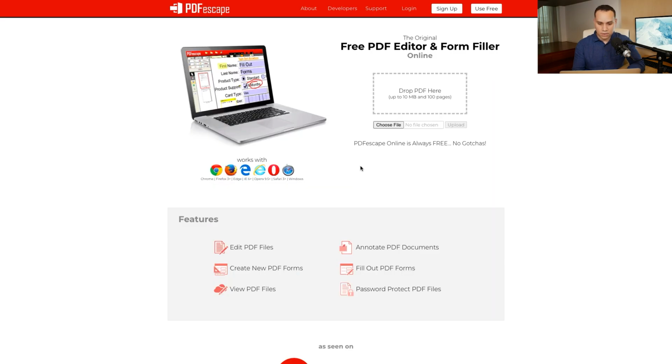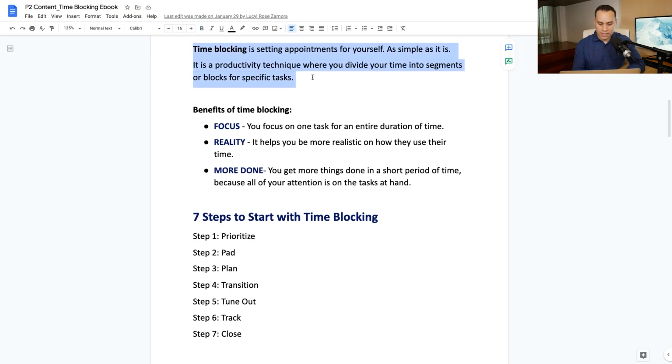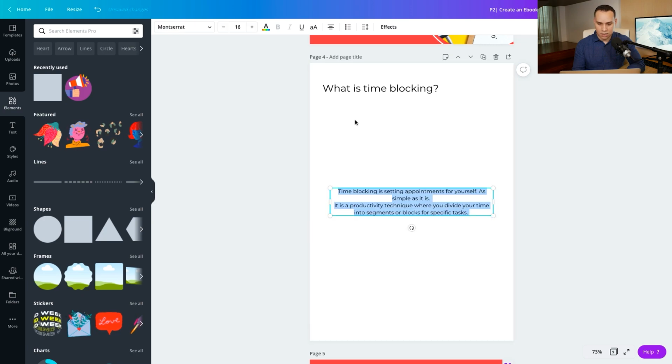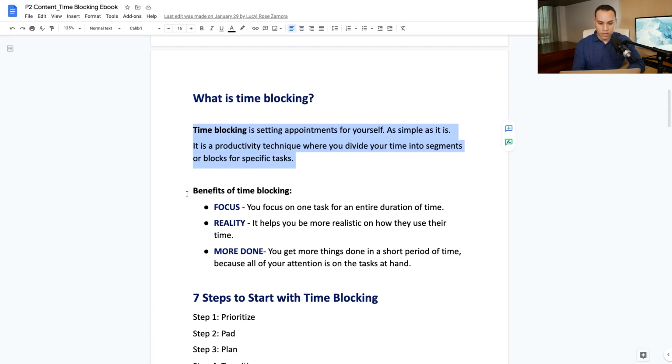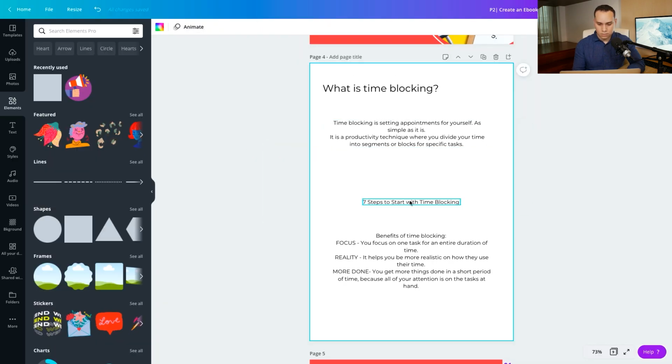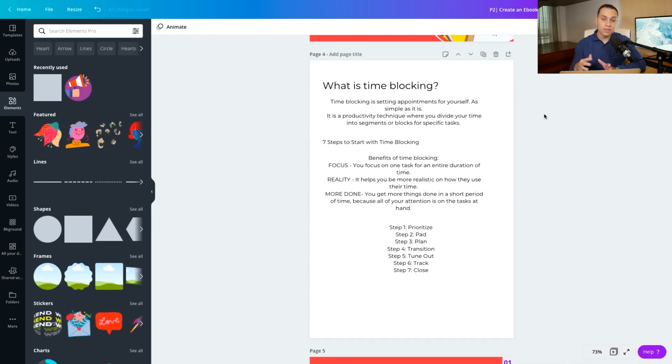And then I'll go back over to our Word doc, grab our next paragraph, and then go ahead and paste it in here. So you don't have to make a text element to paste the text. You just have to copy paste. So I'm going to go ahead and speed up here, pasting everything in. And now that the tedious copying and pasting is over, let's go ahead and start formatting this page.